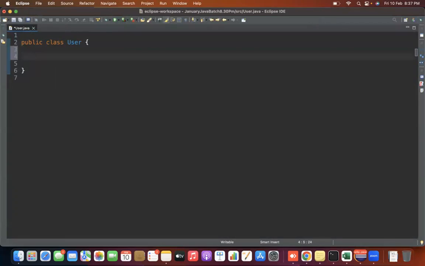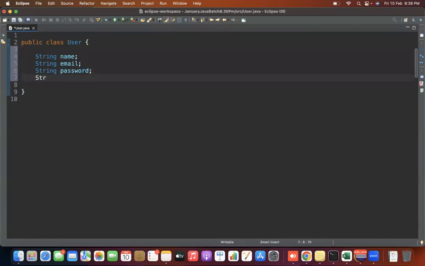Inside the User class, I will create a few variables. One variable, a String name. Another, String email, one more variable for the user, and String password, my third variable.